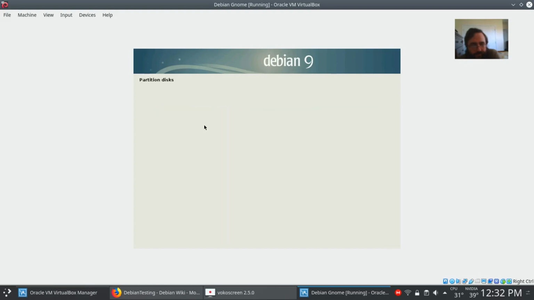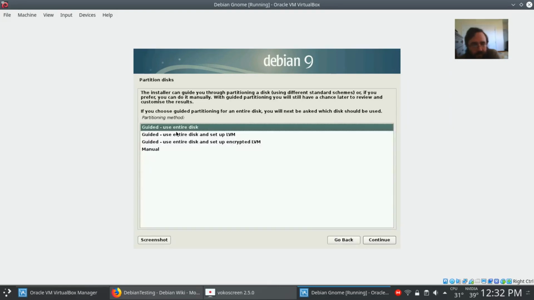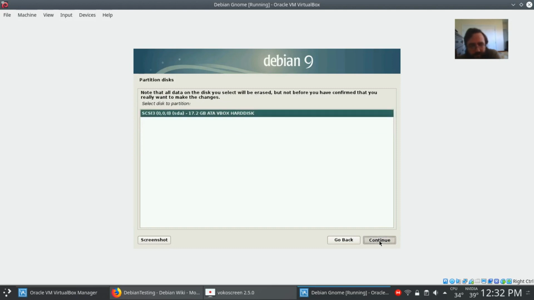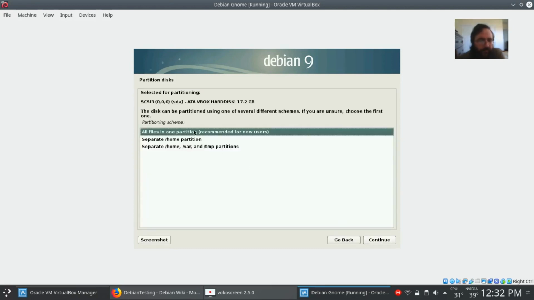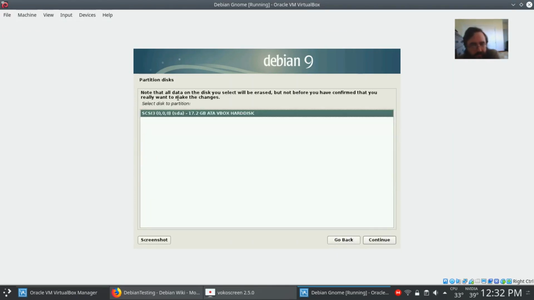And we'll use the entire disk. If you want it encrypted, then you would select this option. That way, if somebody steals your hard drive, then they can't see what's on it without the password. We'll just go the easy way. That's the hard disk. Now, if you're going to dual boot, then there'll be more options than this. If you're just going to write over the entire disk, everything that's in it, then you would just select erase disk and install Debian.